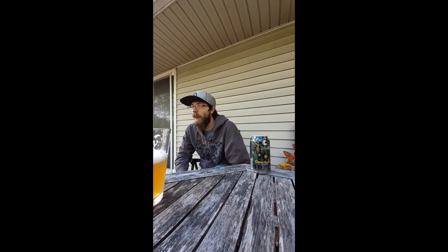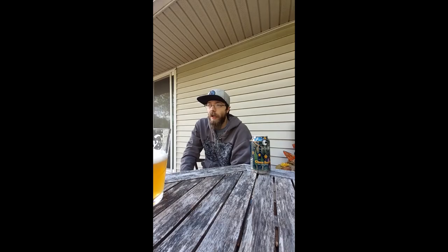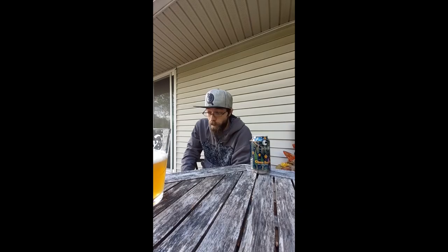It's super smooth drinking for a 6.5%. I wouldn't say melon exactly, but almost like a stone fruit or something mild like that, which a lot of people associate with Citra hops. When you've got Citrus, Centennial, Simcoe, and Zappa together, it's hard to place which hop you're really tasting. Citra and Simcoe are both going to have a lot of citrus and dank flavor, Centennial will bring some pine and resinous notes, and Zappa is more of a mellow hop — like Sabro — giving you flavor without the lingering bitterness.